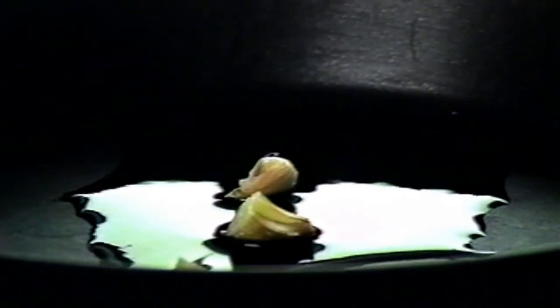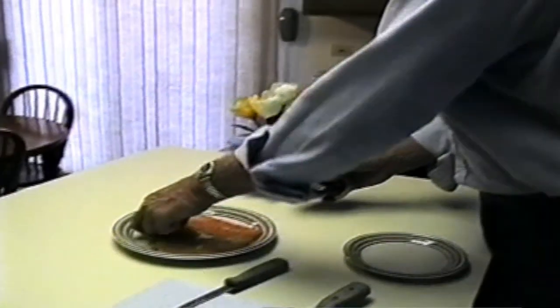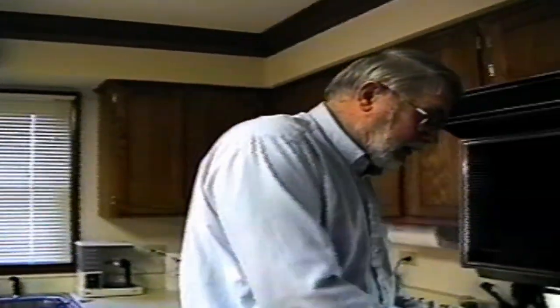Now we'll season the fillets with lemon pepper. And that's all we're going to do, because if you added a breading or anything, you could, but it's a waste because these fish are so delicate and so beautiful that all we want is just a light flavoring of seasoning. Now we've got the garlic that's cooking up here a little bit, and remember we're doing this to flavor more than anything else.